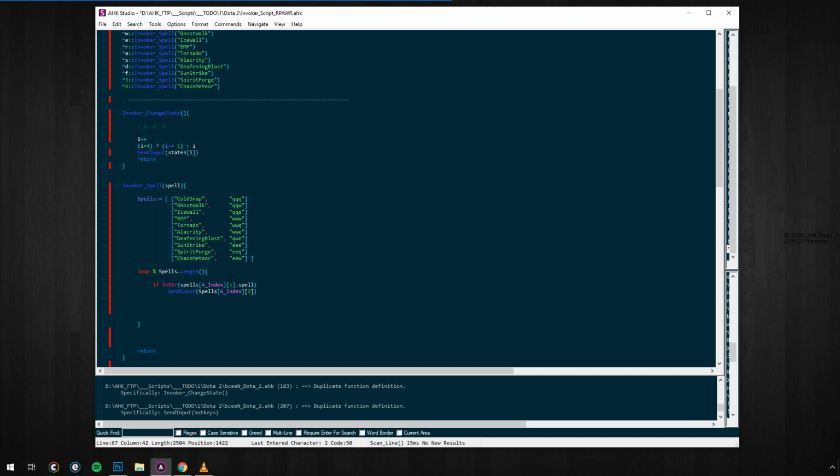The second. Yep. And yes, but we also want to cast it with the R button. And we want to change back to the previous state since we store it as a global variable, so why not?